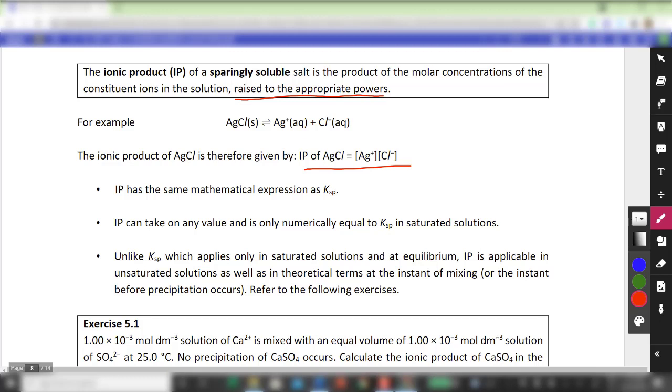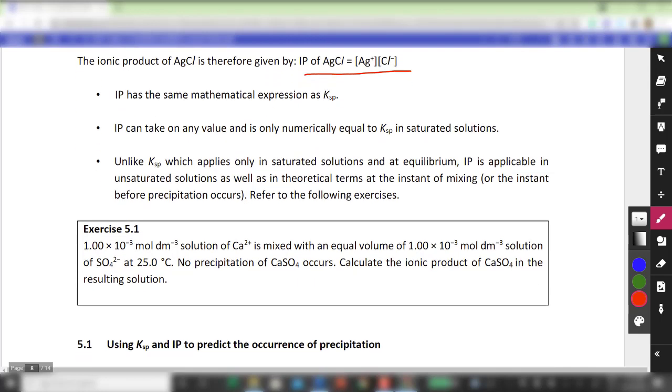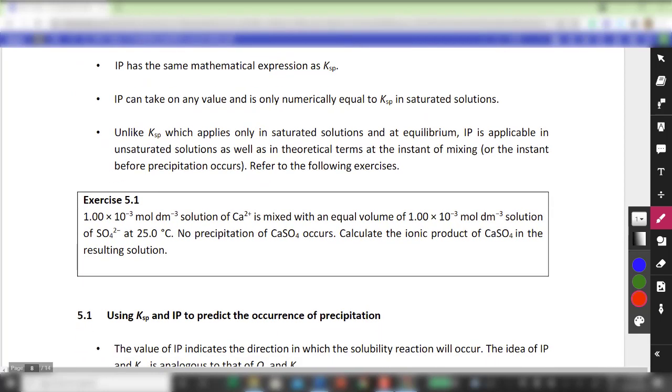Yeah. So you can just imagine it this way: if the ionic product is greater than the Ksp, that means the solution contains more ions than it can hold. So the rest must be forced out of the solution as the insoluble salt. And that is where you get the ionic product equal to Ksp, where equilibrium is re-established, so called. When that happens, precipitation stops. So the ionic product gives you an indication of whether precipitation will take place. If the ionic product's value is greater than Ksp, precipitation will occur. If it's lesser than Ksp, then there will not be any precipitation. Okay, so I hope you can appreciate this understanding.